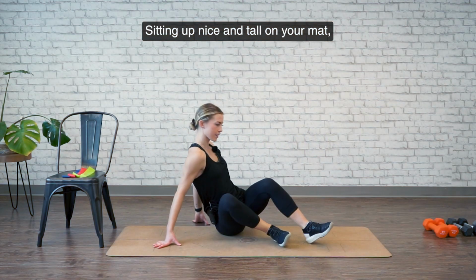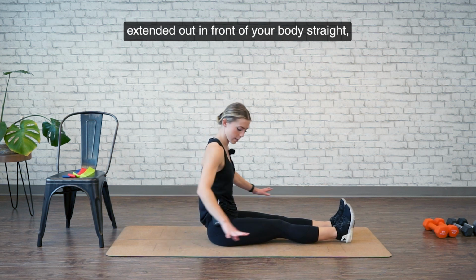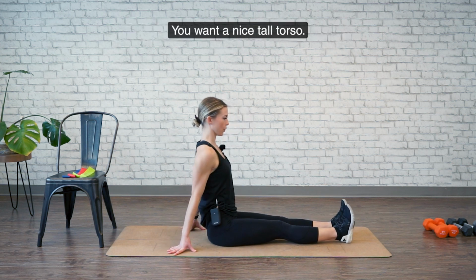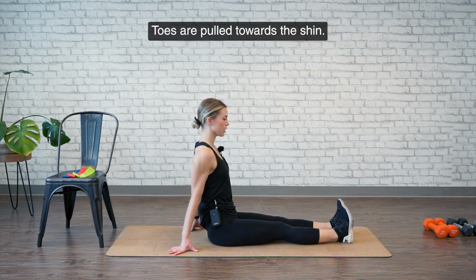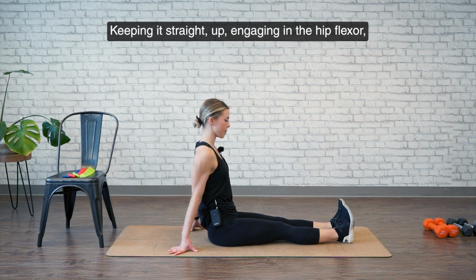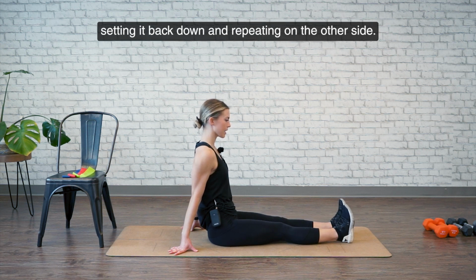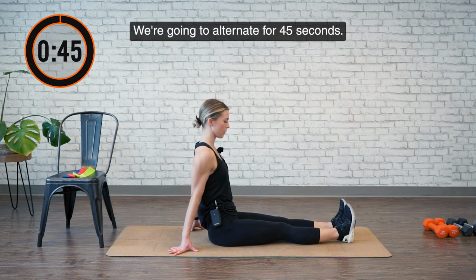We're moving into a seated leg raise. Sitting up nice and tall on your mat, having your legs extended out in front of your body straight, hands in behind for support. You want a nice tall torso, toes are pulled towards the shin. From here, you're gonna lift one leg, keeping it straight, up, engaging the hip flexor, setting it back down, and repeating on the other side. We're gonna alternate for 45 seconds.